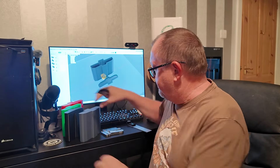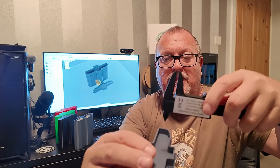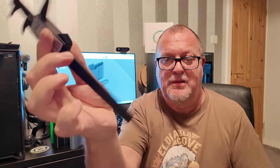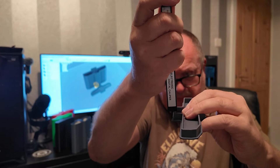Let me just show you what this can do. You can measure using the jaws here — you can measure the thickness of something like that, or the width of something using the back jaws. You can zero it out and measure gaps and widths. At the back there's a piece that sticks out which is flat — you zero out like that and then you can measure the depth. There you go, just like that on the end — you can measure heights and stuff like that.